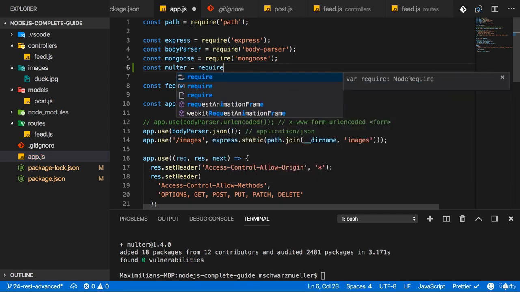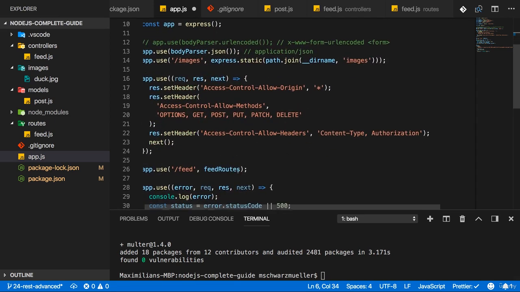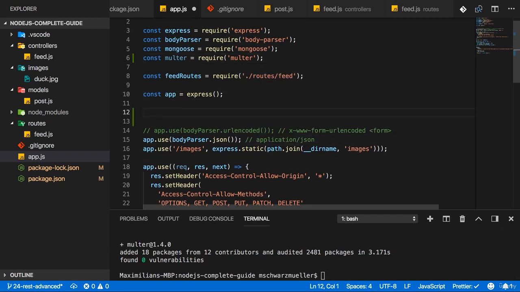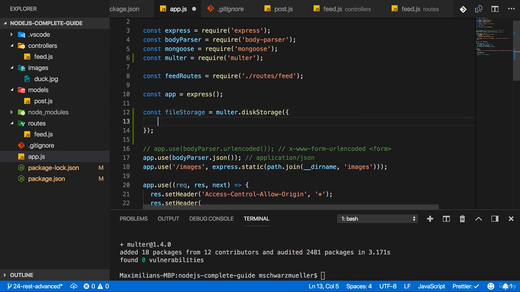I will first of all import Multer into my app.js file. And with it imported, I will configure some things for it. Maybe here, I will configure the file storage with multer.diskStorage to control where the files get stored.